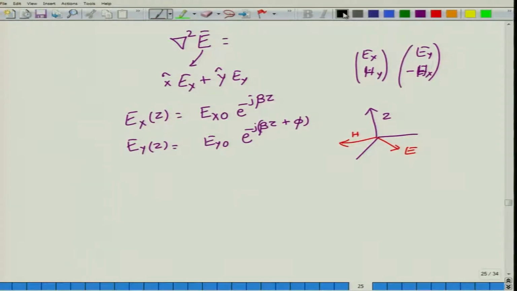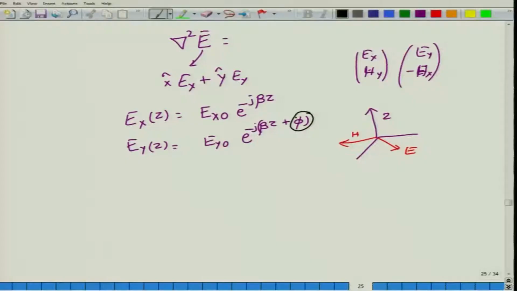Okay. But as I said, there can be a phase difference between the two components. Depending on this phase difference, there will be different types of behavior for the electric field of this wave. Whenever we talk of a wave, we normally specify its electric field. Okay. Why do we do that? Because the magnetic field can be obtained easily from the electric field. We have already seen in the previous case how to obtain the magnetic field from the electric field. So, it is always possible to obtain the magnetic field either by applying Maxwell's equation or by the rule that we developed in the previous module. Therefore, we usually resort to specifying only the electric field.